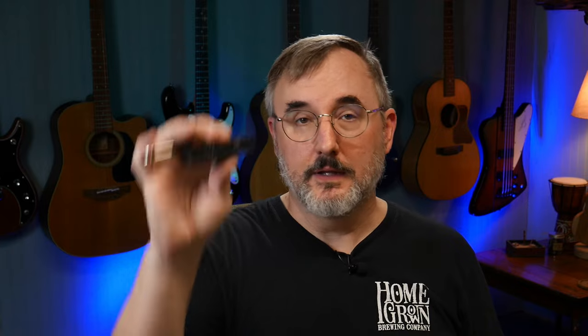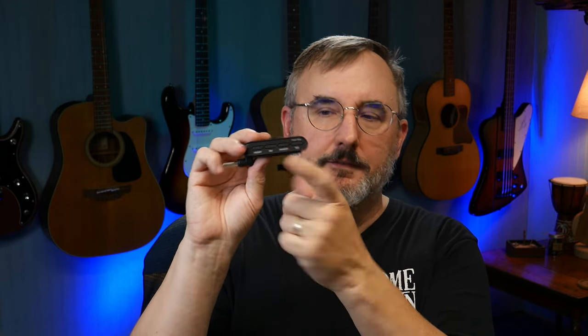You can Bluetooth into this device the same way you could with the original, so you can stream music to practice. Once you're connected, you can pull up the Fender Tone app and configure different amps. It's almost like Bias FX, Amplitube, or Guitar Rig — you've got an audio chain, you can put your amp in, add distortion pedals and different pedals, and save it as a preset. There's a save button on the side. Most of the modifying is done in the app.